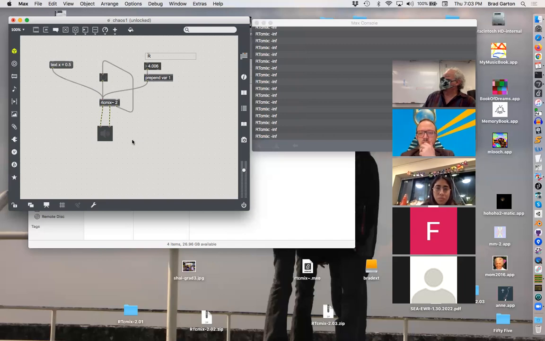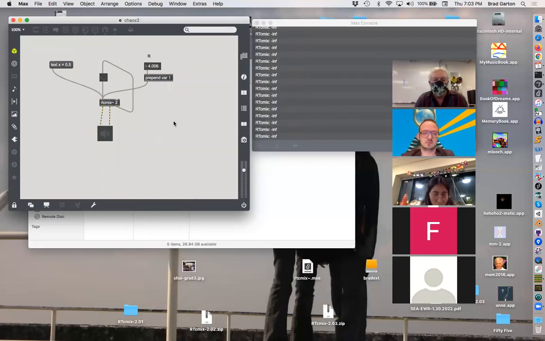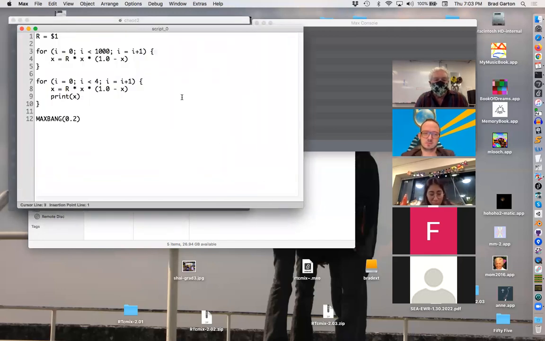One of the things I want to demonstrate with this is how there's a thing you can hear that you won't be able to see that I think is kind of cool, okay? All right, so anyhow, I hooked up the sound because we're now going to start making sound, okay? And let me call this chaos2.maxpatch, okay? And right here, instead of printing values, let's sonify the values, okay?